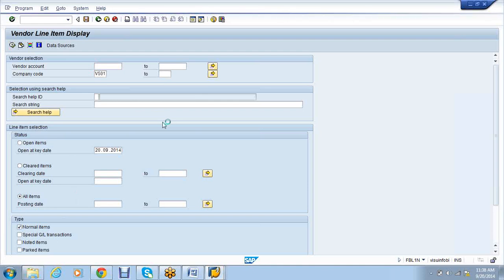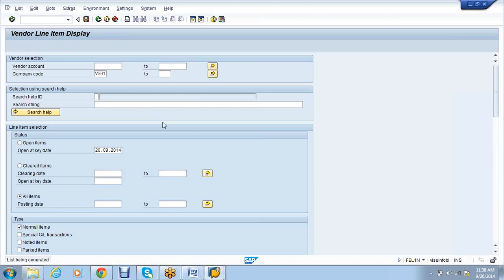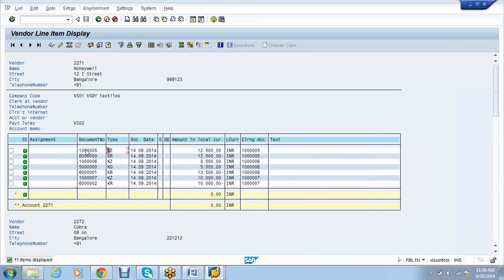For that payment document, we'll create a check. The payment document is KZ. Let's say for this particular document number, this is my clearing document. Always remember the clearing document, the KZ document type. For that only, I can create a check. I cannot create one for an invoice document.